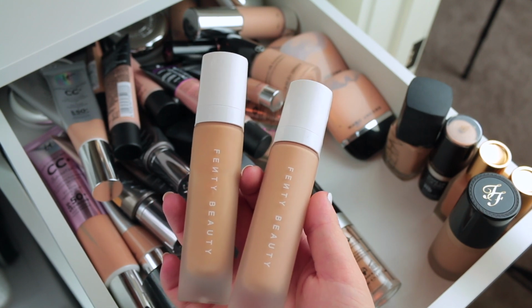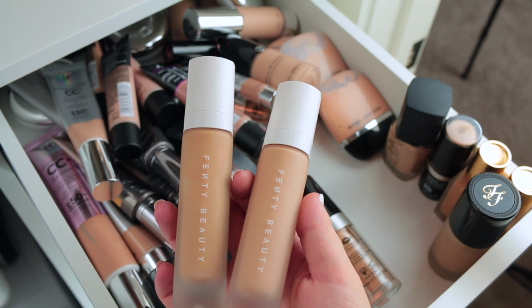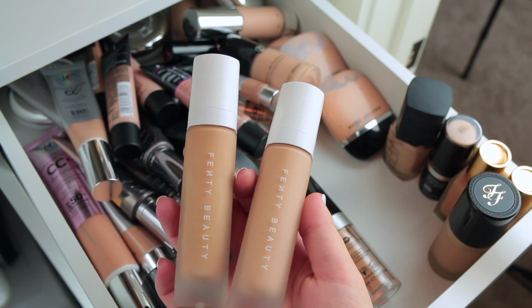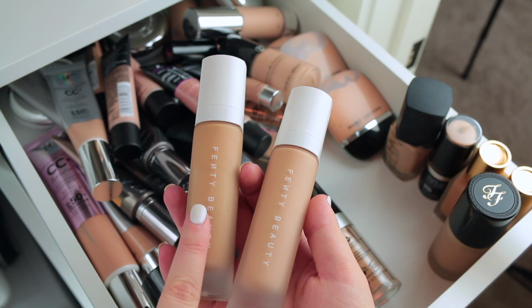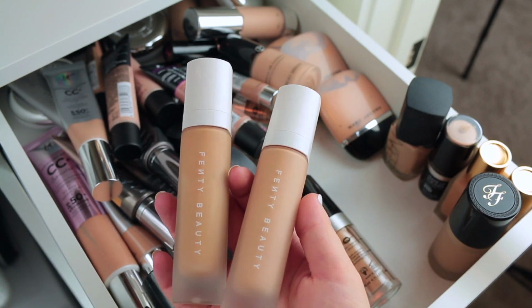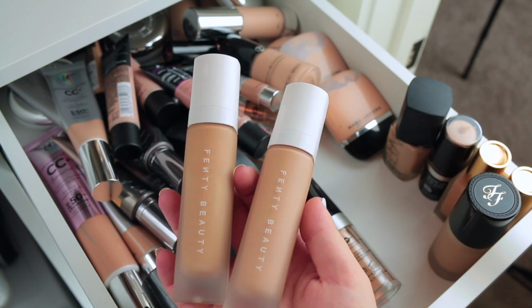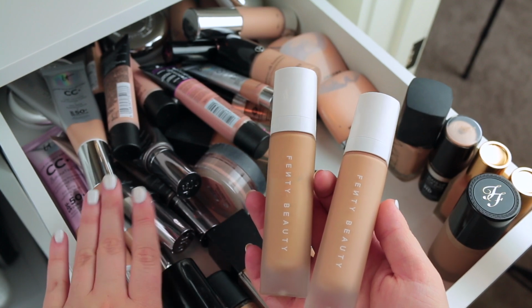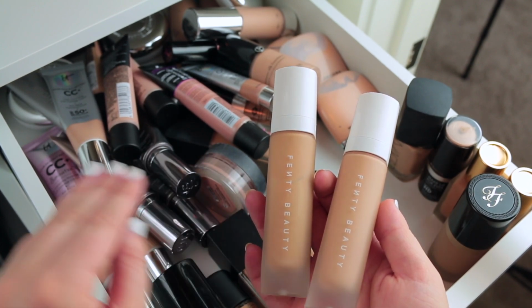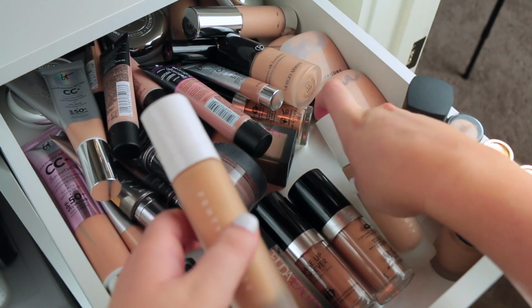It's so hard when you self-tan. If anybody out there is one of the religious self-tanners like me, you know how challenging it is to have a bunch of different foundations that work for your different shades of self-tan. This one works for me when I'm freshly self-tanned, depending on the brand that I use. And then some other ones are my paler shades, for when my self-tan is kind of there but coming off. I feel like that's another reason I have so many foundations, is because I keep a couple shades in each foundation depending on how much I like it. So I'm gonna get rid of 290.